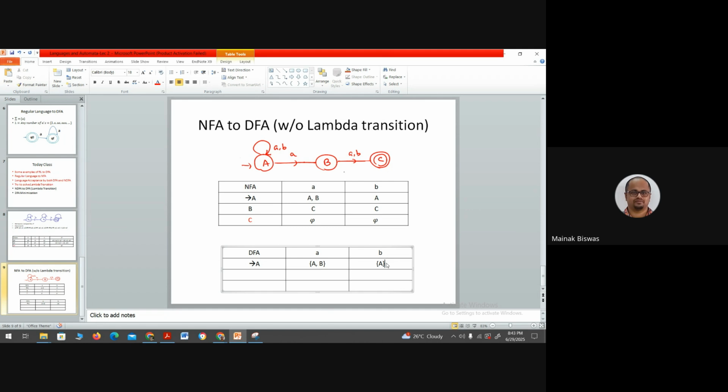Okay, so now it becomes very easy. We take every new state that it goes to, a combination of the collection of these states, and we call it a new state. So this becomes a new state, and this is what you can call an old state. We do not repeat the old state, but we create the new table using the new state. So AB goes in here.